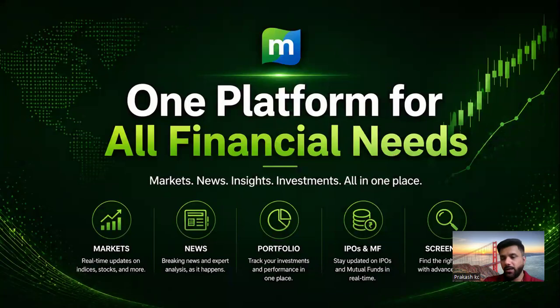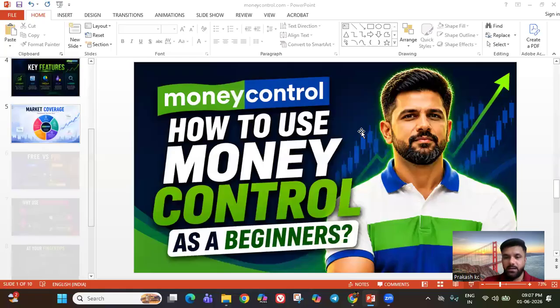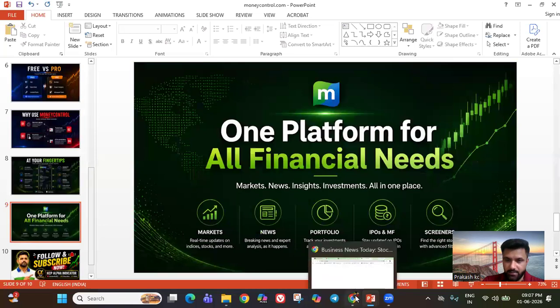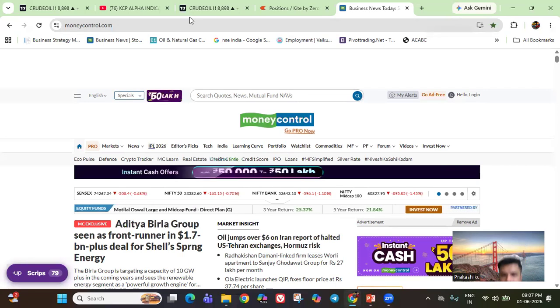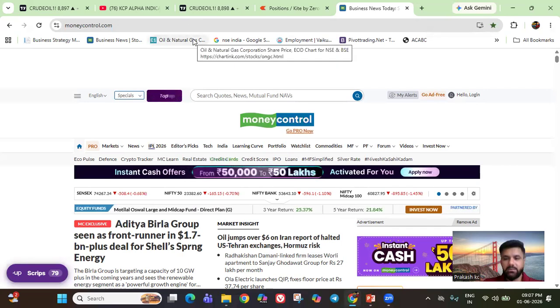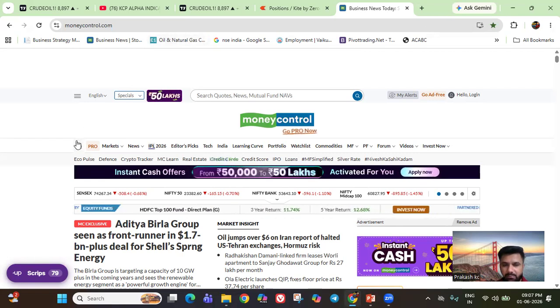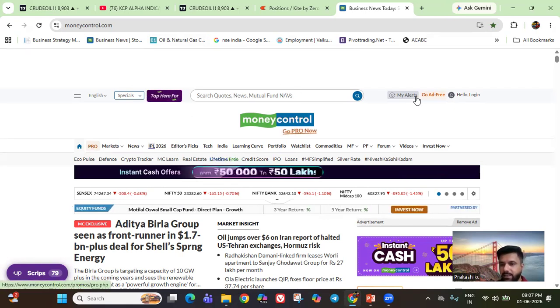We'll see whether the website gives the same information or not. For example, this is Moneycontrol. If you type moneycontrol.com, you get this front page. After clicking this front page, there are n number of information items. For example, if you go for the Pro version, you can definitely access all of it, and it gives the alert conditions, my alert. If you click this one, this is also the Pro version.